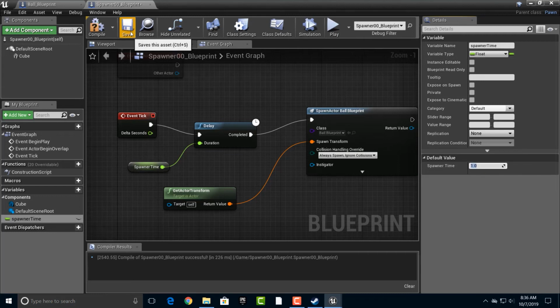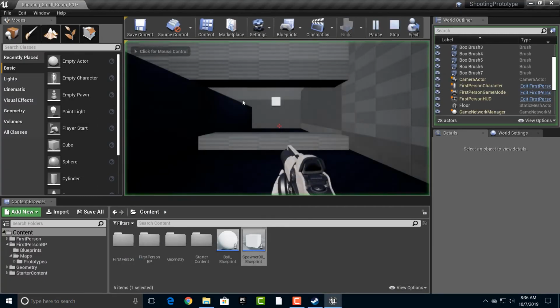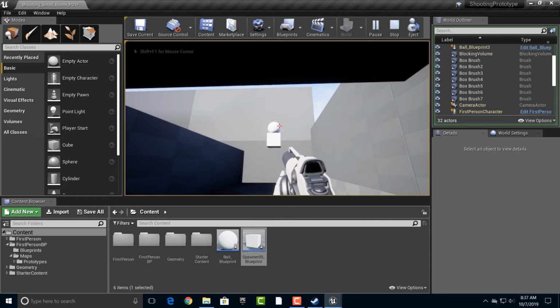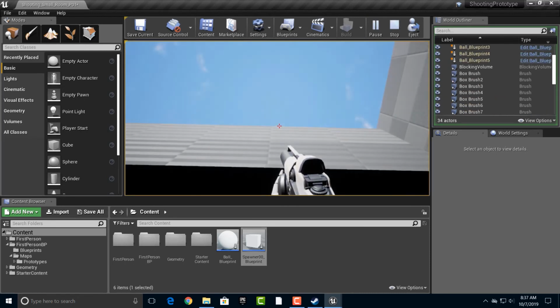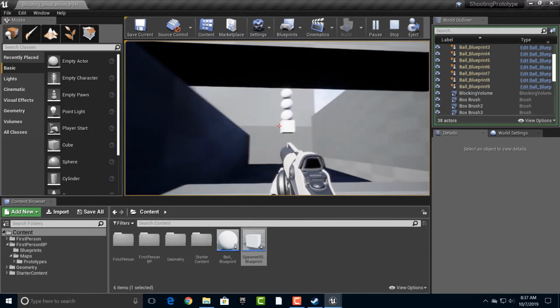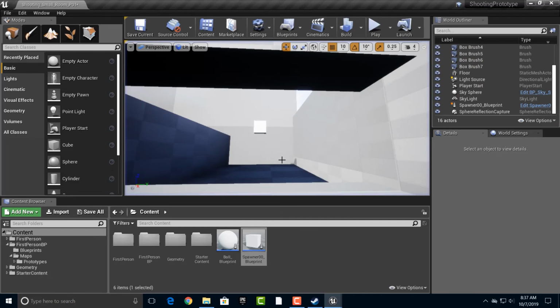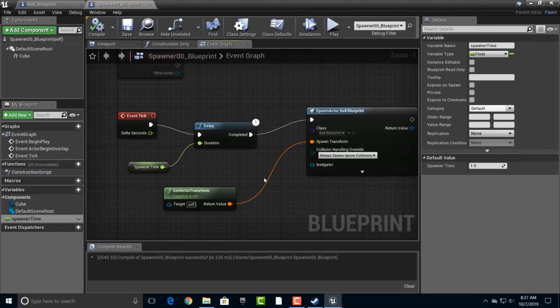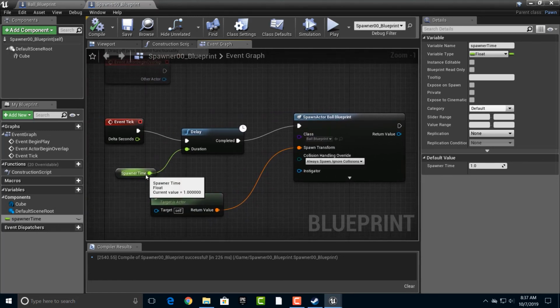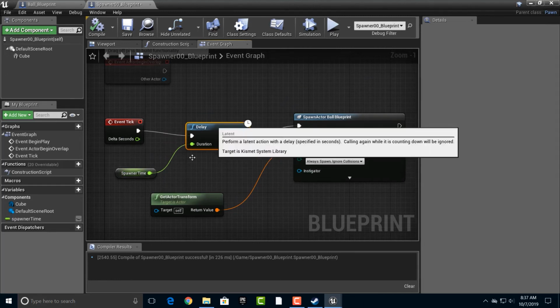Now, one of the things I like to show beginning game developers is to try the 1 second first, because you'll be surprised how fast 1 second is. As you can see, things are being basically shot up, and then they kind of come back down. There's a lot that needs to be done here, but essentially we have created a spawner that does spawn this ball blueprint, and that's pretty much all that we needed to do. It's pretty simple, and that's pretty much it.